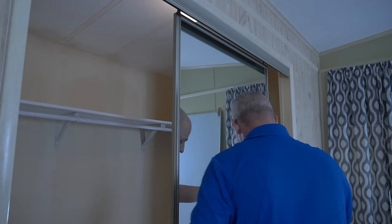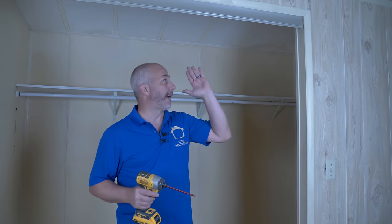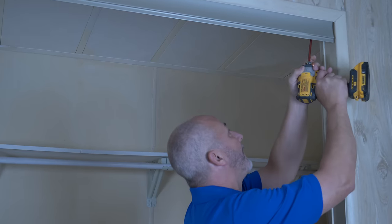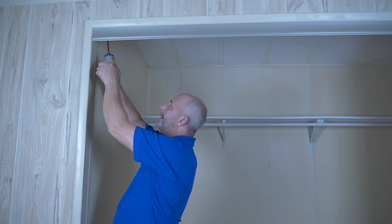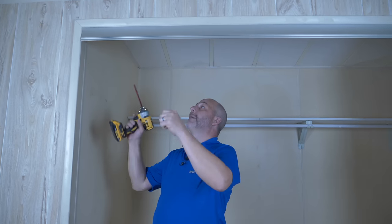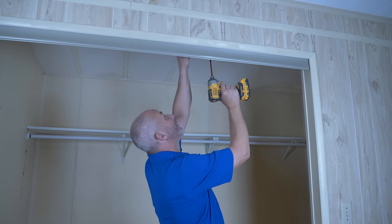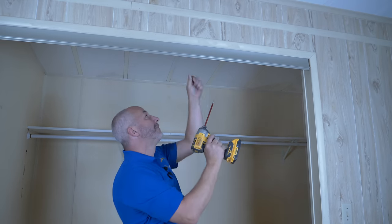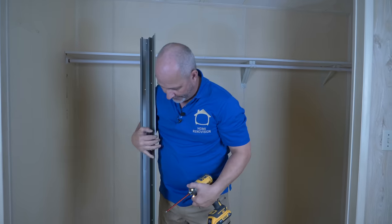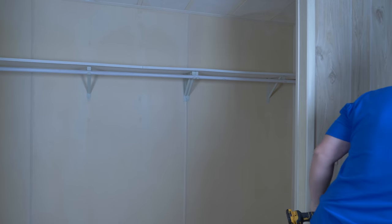The second door comes off the same as the first. Now the first thing I'm going to do is remove the top track because we want to paint it and reuse it. It's amazing how many things we throw away as a society that are perfectly good — they just need a paint job. At a time where everybody's interested in saving a few bucks, learning how to do things yourself is the key to success. We want to take this away, paint the front and maybe the inside too, make it look brand new and white. That's all reusable.